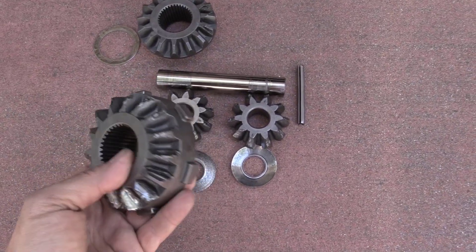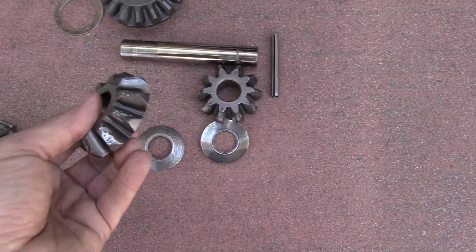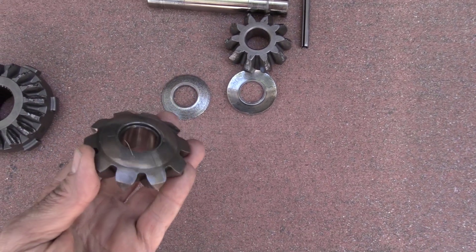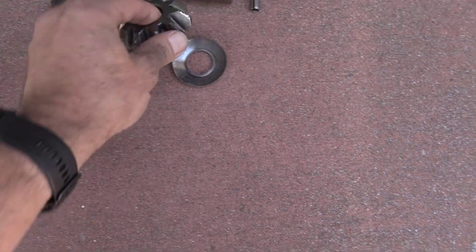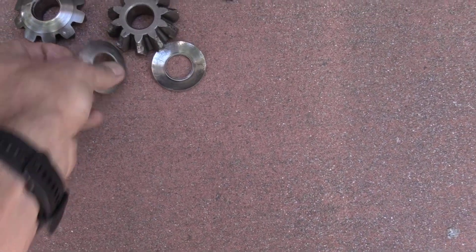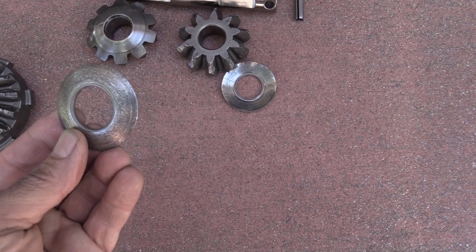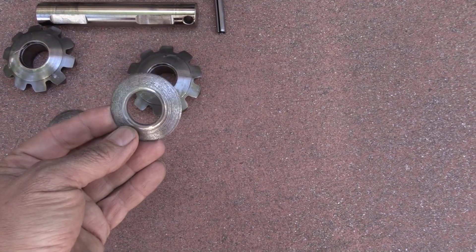Here is what the planetary and pinion gears look like after being cleaned in some solvent. Beyond a possible heat treating issue with the Spyder gears, the two-pinion design of this differential is an inherent weak point. I will be replacing it with a four-pinion unit like the Auburn Select-a-Lock or the Aux Locker. The pinion gear thrust washers really took a beating here — they look pretty gnarly, or should I say knurled.